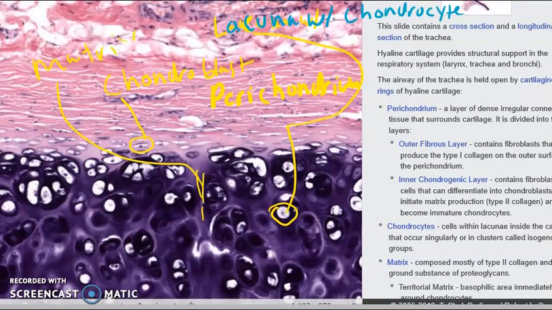I don't like how dark this slide is right here. The slide I'm going to give you on your lab exam is going to be a slightly lighter color. And on the lab exam, I'm going to ask what type of cell it is. Chondroblast is the flat one. Chondrocyte is the round one. What is the structure? Perichondrium, lacuna, and then this would be the matrix.